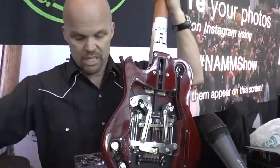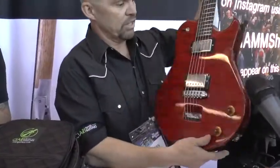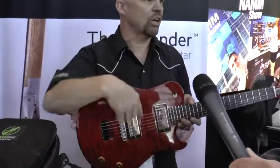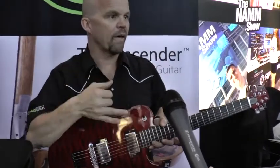It looks like the insides of a Swiss clock. We definitely want to showcase the engineering much like they do with high-end watches — it's a classic timepiece on the outside, and yet it has all this fantastic engineering on the backside. It was very deliberate that we chose a classic look, so when you're playing, you're not going to be noticed for anything other than having a great-looking guitar and your quality of play.